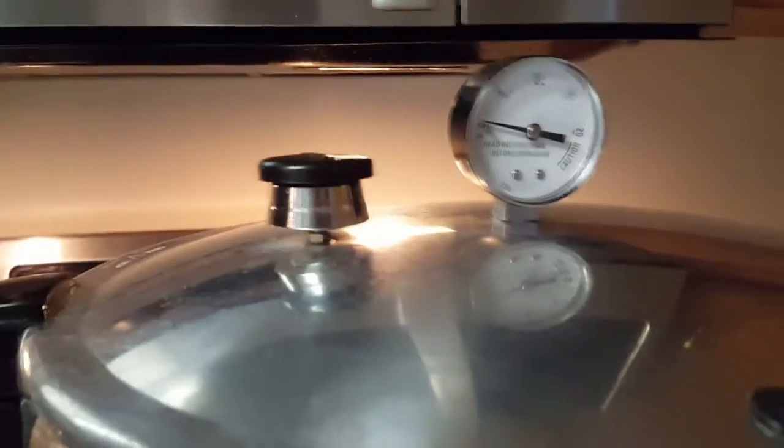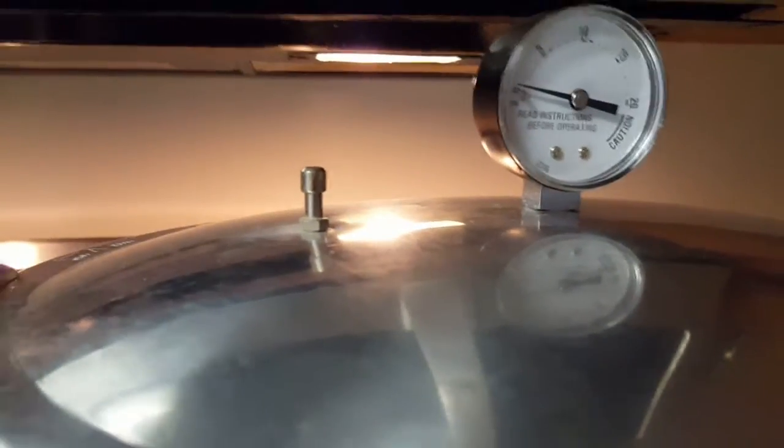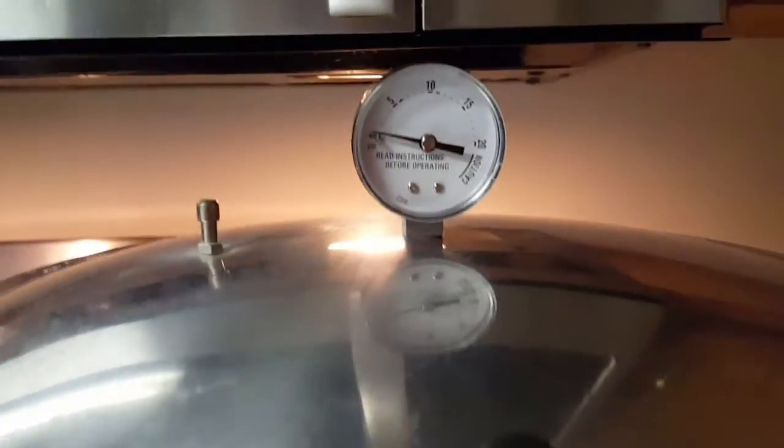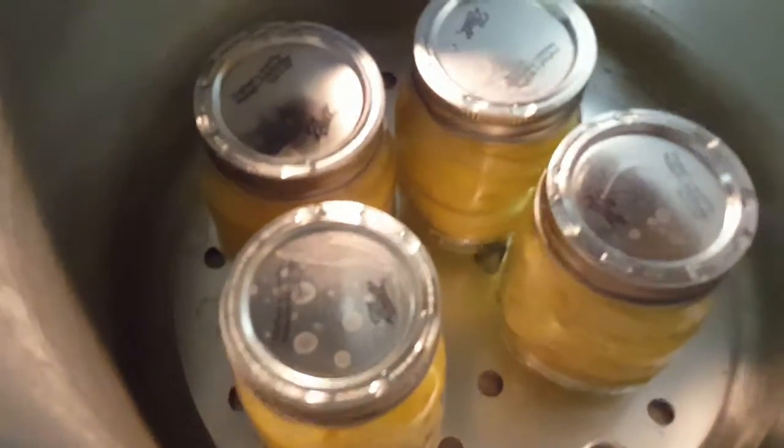So now I'm going to go ahead and remove my regulator. Beep, beep. Look at that. Nothing's coming out. No steam, no pressure, no nothing. No problem. And sit that to the side. And I'm going to go ahead and open my pressure canner. Now, all right, and we are back. And these jars are done processing. Those are the 4 pint size jars of yellow squash.